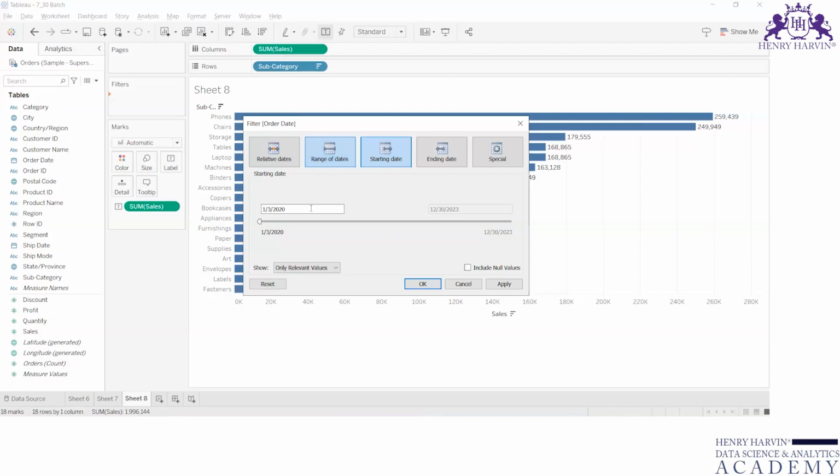If I have to select 2020, what I need to do is select 2020 here first, and then I have to give a range of dates. Here also I have to select from 1st of January to the last day, let's say 31st of December, and this is 2020. But what I want is to see only the year. I don't want to see the date. I only want to see the year. That I cannot get in continuous, right? I want to see individual years or individual months.